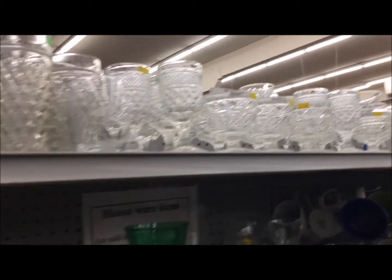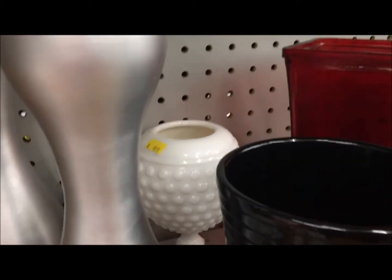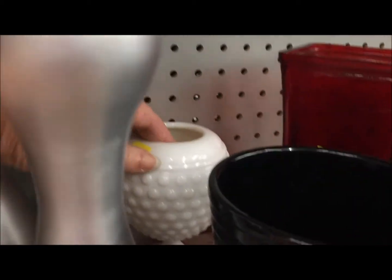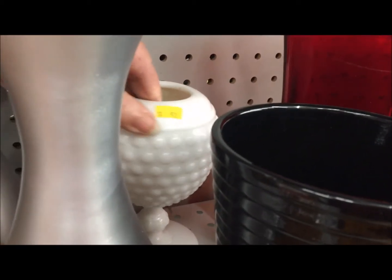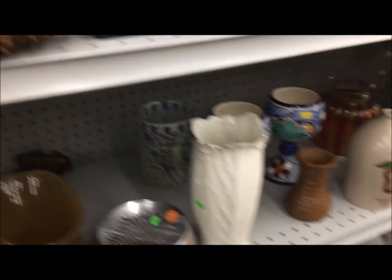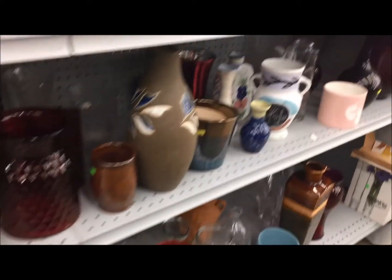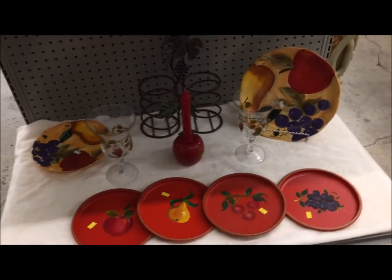I think this is a different batch, and maybe they'll hit 50% off. Before they do, I should honestly check my attic. Little bit of milk glass back there. I'm pretty sure it was real, but I had no intention of buying it, so I didn't want to lift it out of there to check. Lots of vases, only one piece that was milk glass, and I like these little red plates. Those are cute.